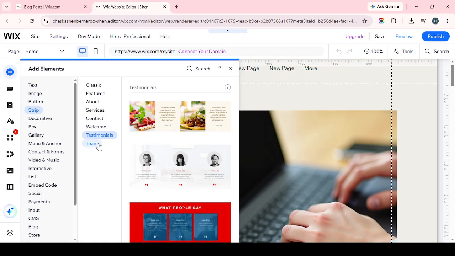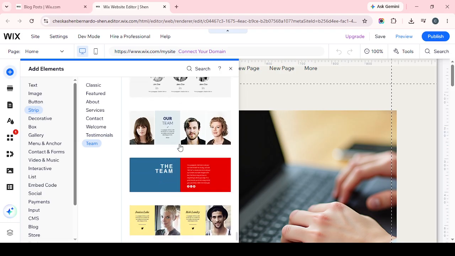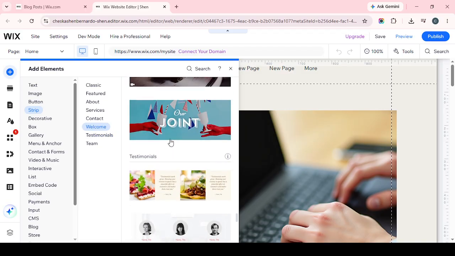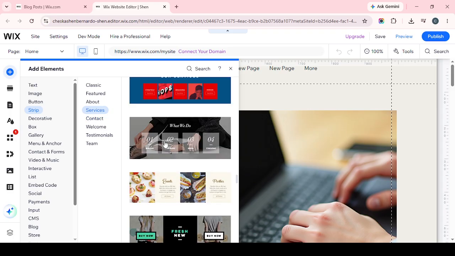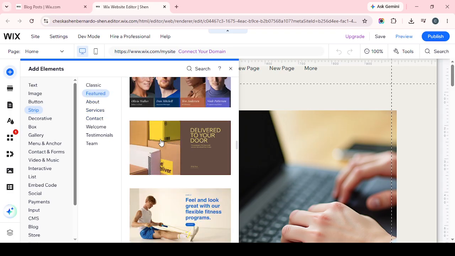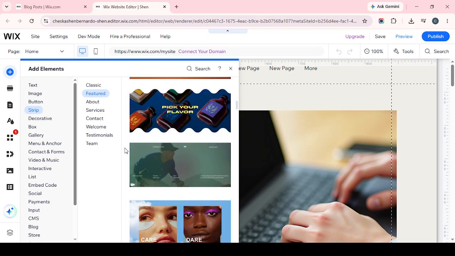Once it appears on the page, you can begin positioning it within your layout and preparing it for any content you plan to place inside later. Choosing the right preset at this stage can save time and make the rest of your page design feel more consistent. That's all it takes to add a strip in Wix Editor using Chrome. Follow these same actions anytime you want to create a new full-width section and build a more organized page layout.